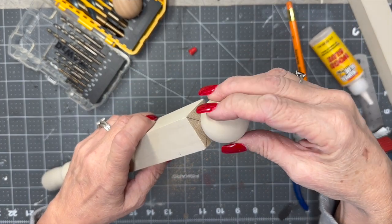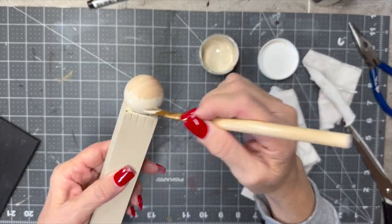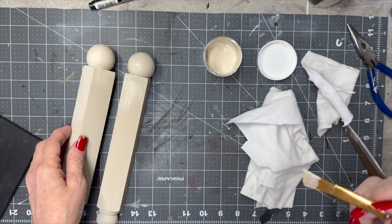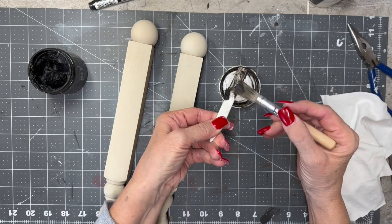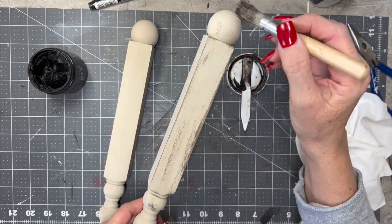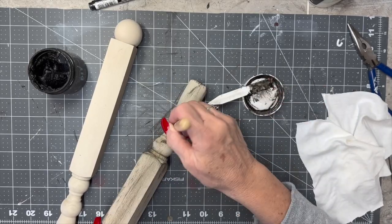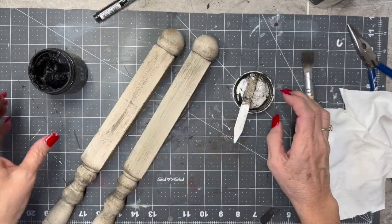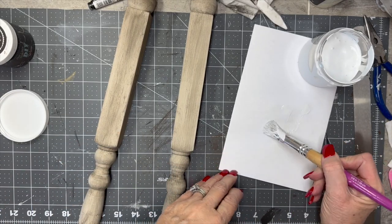We had some freezing weather — really freezing for Texas — and a lot of my paints, adhesives, and glues froze. Some of it got ruined when it didn't thaw out right; that glue got thick and yeah. So here they are painted, and now I'm taking the dark wax by DIY and doing the same thing I did on the candlestick — kind of a dry brush — and then buffing it out with an old cut-up t-shirt. I think they turned out gorgeous. I love this look. I would have loved to use Sawmill Gravy by Dixie Belt, but that was one of the paints that got ruined.